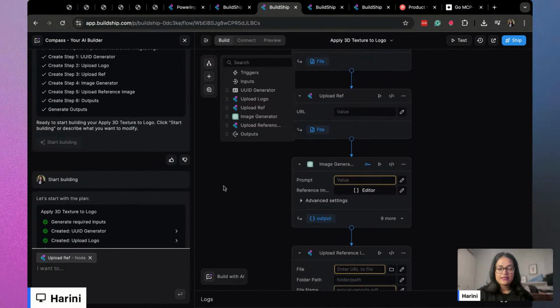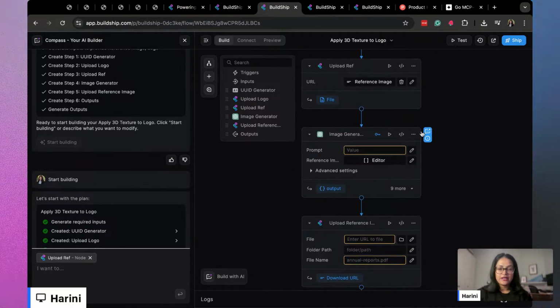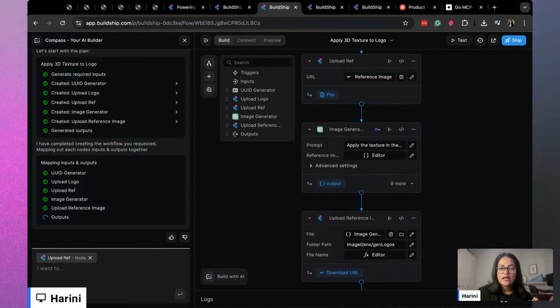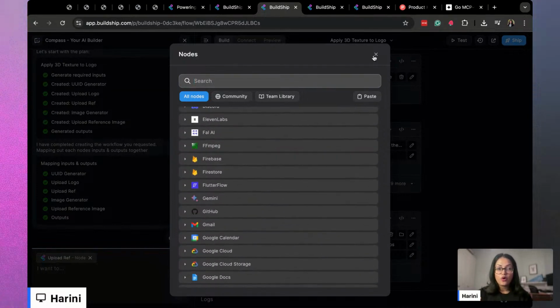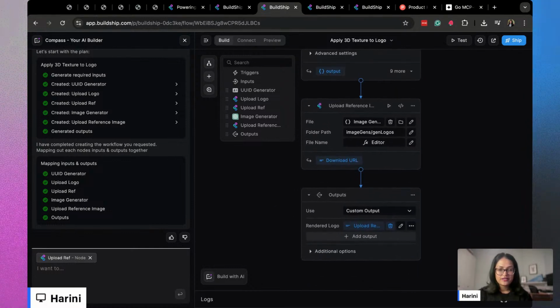But what's happening here is you have something called AI Lens now, which is the ability for you to see the workflow in a visual representation design style that I spoke about first. Second is the no code layer, which is what is happening here. As you can see, it's starting to fill these inputs and outputs. And then obviously the code layer, which is going ahead and seeing the code of individual nodes itself. So you can choose how you want to play. This is an infinite AI canvas. You have all these nodes, by the way, that you can directly add, or you can continuously edit with AI here. So as you can see, it has filled up everything.